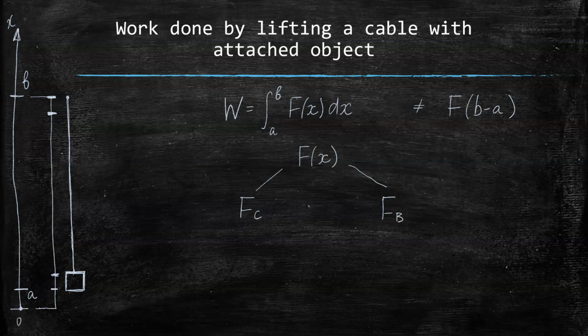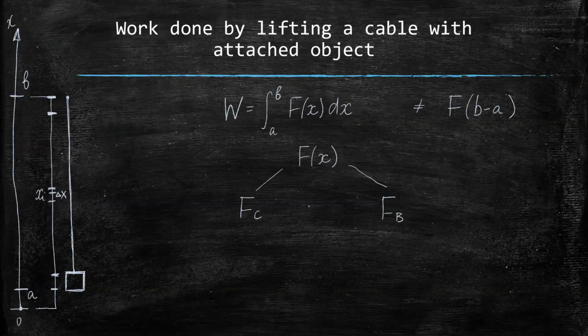And the force needed to lift the cable will depend on where you're at currently, right? So for example, if you are here at xi lifting the bucket for delta x, by the time you get to this point, you're going to have much less of a cable, and therefore that creates a dependency between the force and the x value, and the same applies for the bucket. So this is just a rough idea of what it's like to compute this work. So let's go ahead and take a look at the example.